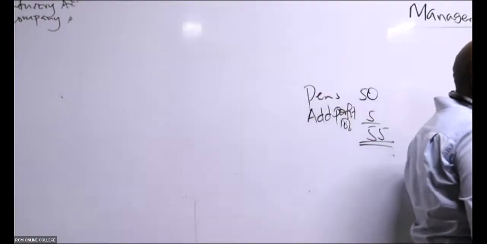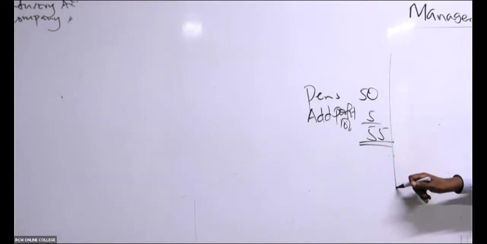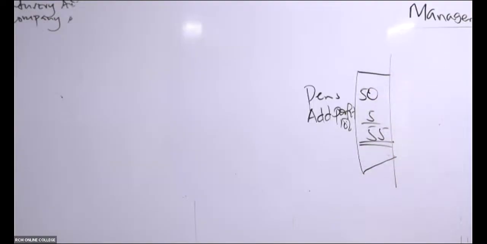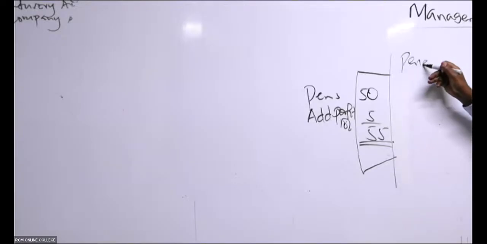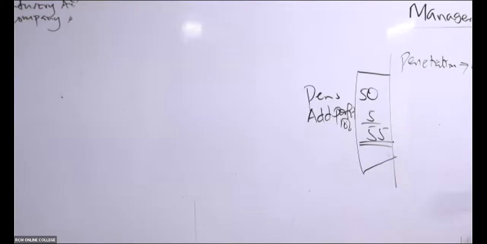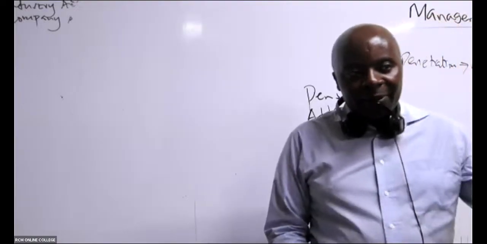So we sell at 55. Of course, I know at times we are forced to sell these goods in a way that we shall be able to beat the competitor. Yeah, we can charge what we call a market penetration price. So for example, for me to penetrate this market, I can even decide to sell this at 40, so that I can penetrate the market, and then later on, after these people discover my product is of high quality, I can now increase the price.